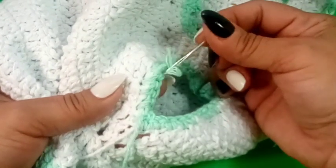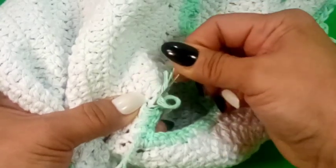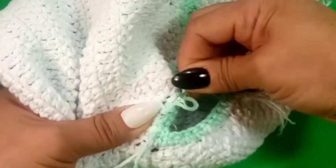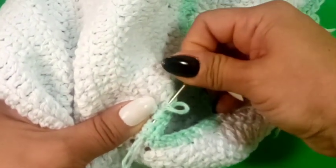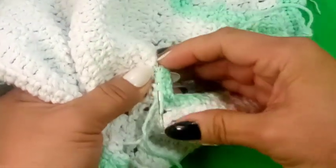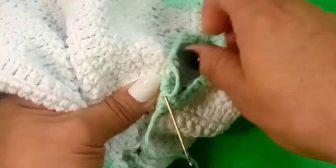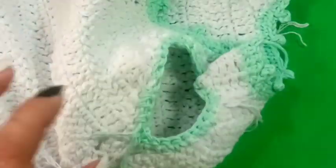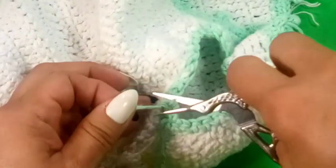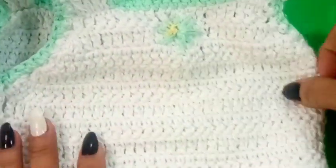So what you want to do is come through, but not the same way. Maybe skip a stitch or two and then come in the opposite way. Now I'm coming in with the end of my needle and not the tip because it's a very short end. So as long as you go in 2 directions, you should be secure. I know it's hard with cotton yarn, and then just go ahead and cut it from there. So I'm going to work in all my ends, and I will meet you back and show you our finished product.